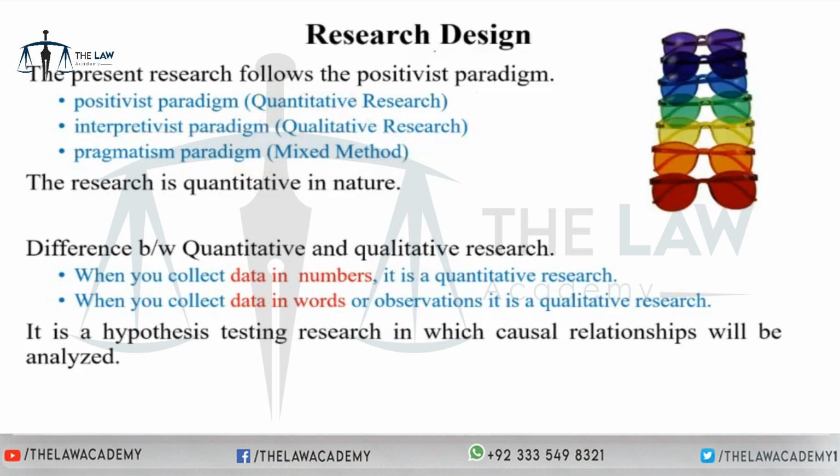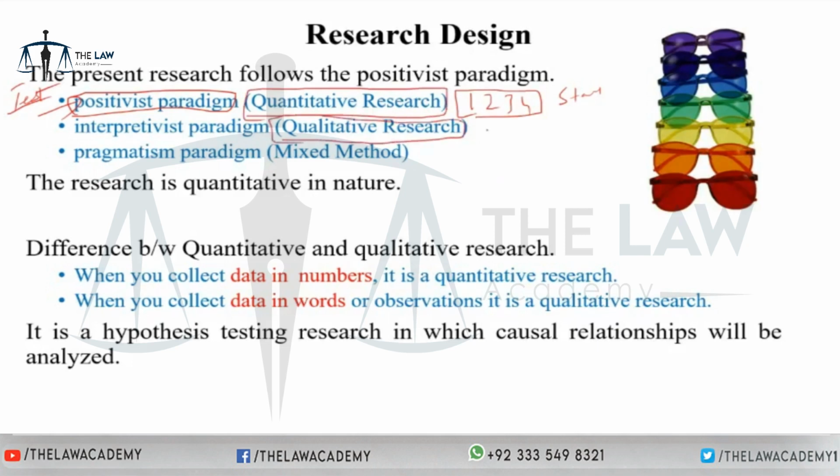Most of the people who are going for their questionnaire research and collecting data in 1, 2, 3, 4, which means numbers, and applying statistical analysis are using the positivist paradigm. Most of the people who are testing their hypothesis statistically are going for positivist paradigm, and they are using quantitative research design. Some people also go for the interview, observation, focus group. For them, their paradigm is usually interpretivist, usually.